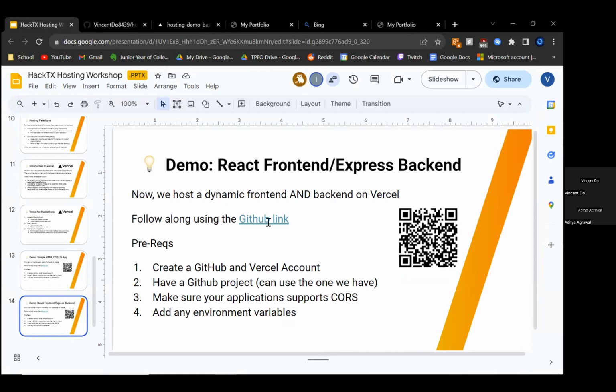This is the QR you can use. If you're on the slides, you can also just access the GitHub link directly. And then same process of just forking it. You guys don't have to clone anything. If you forked it and it's under your name as a repository, you guys are good to start deploying things onto Vercel.